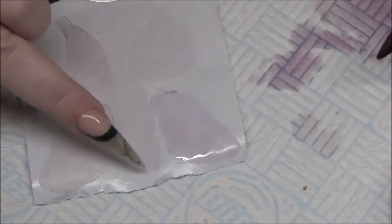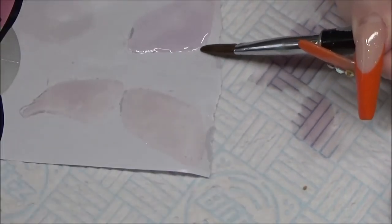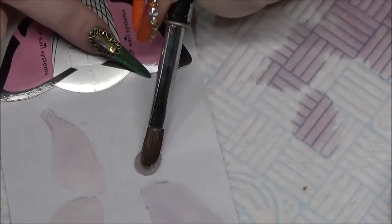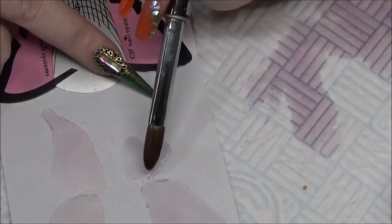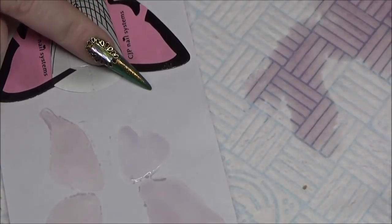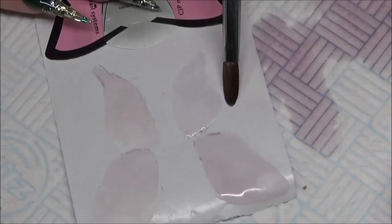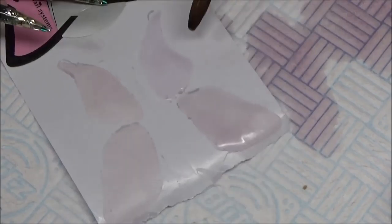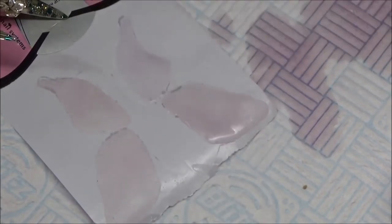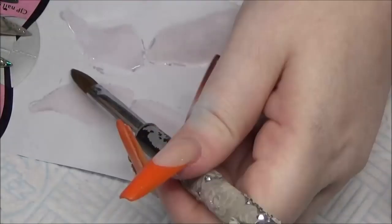Actually a really fun thing to do. It did quite stress me out towards the end. I was getting really stressed and irritated, but this was by far the easiest bit. So again, with any sort of 3D work, patience is the key. Although you're not really building anything up with these, so you only have to really let this bit set, and then the rest is just, I chose to paint them with acrylic paint rather than use coloured acrylics.